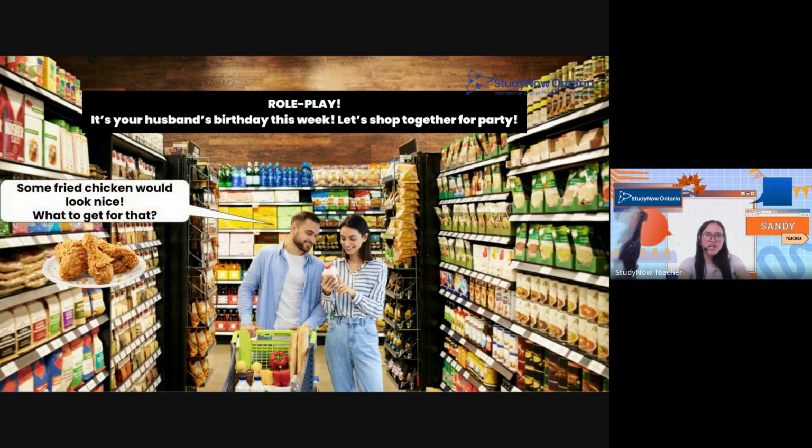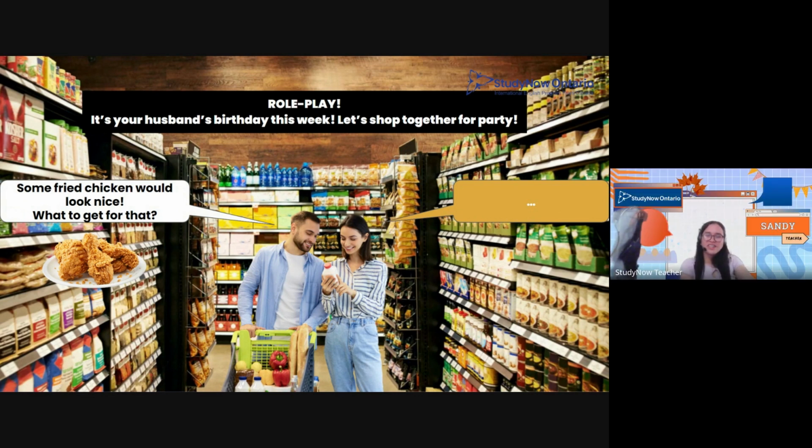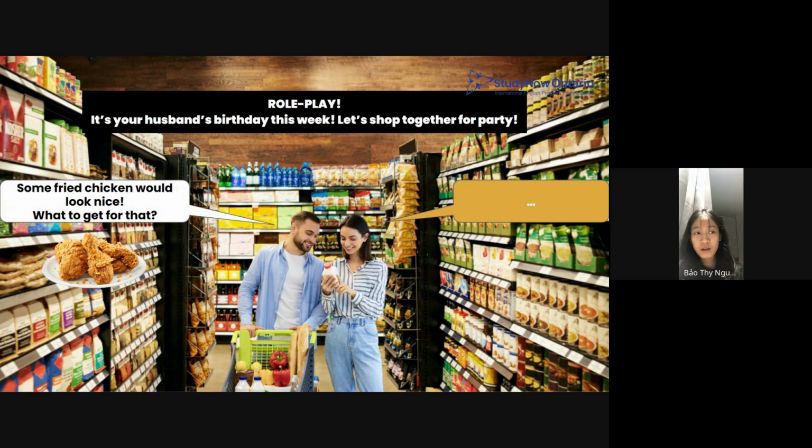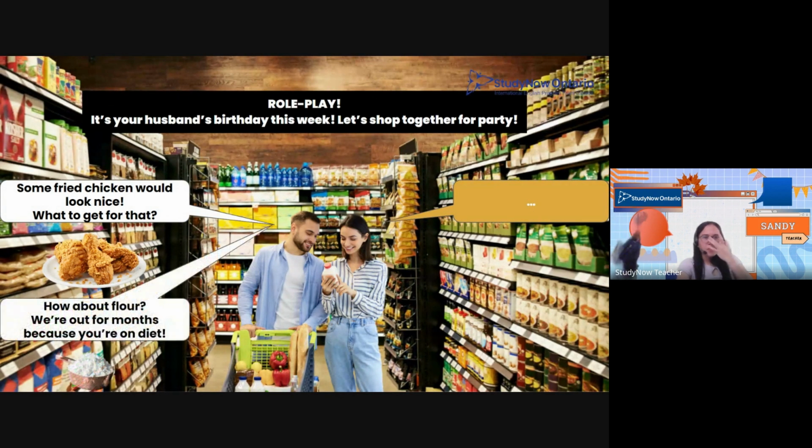Okay, some fried chicken would look nice. What to get for that? Okay, fried chicken. We need a chicken and raw and oil. Very good. How about flour?